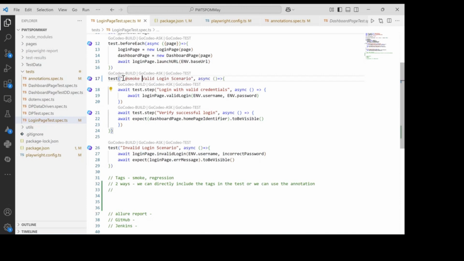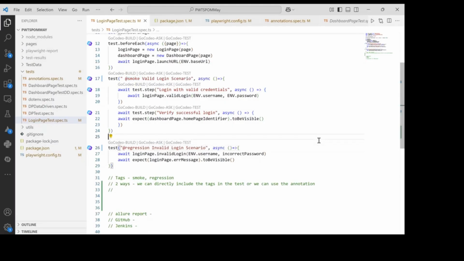In the title itself, you can simply say @smoke or @regression or @API. Okay, you can also mark it as smoke, regression, and so on.